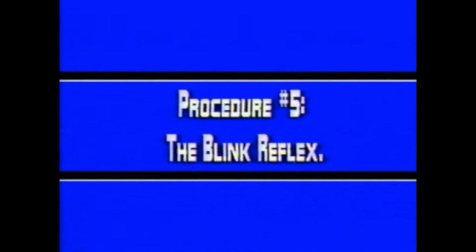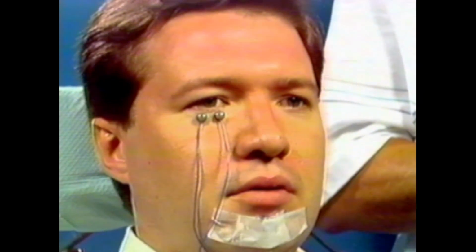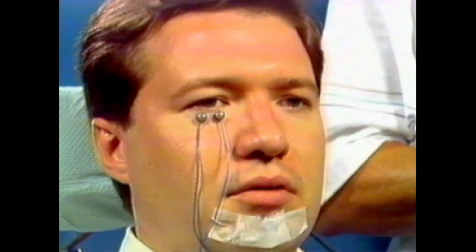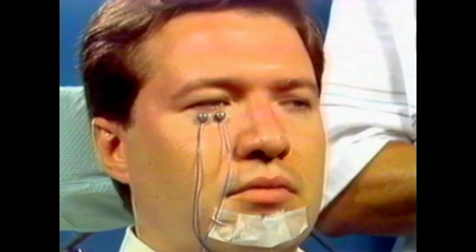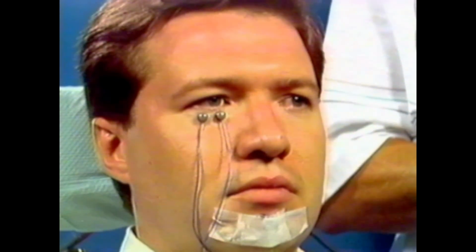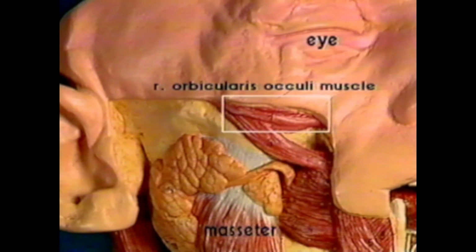The blink reflex is a facial reflex. It results from the sensory stimulation of the cornea. Sensory input is relayed by the ophthalmic branch of the trigeminal nerve to the spinal tract nucleus. The interneurons connect to alpha motor neurons located in the facial nucleus. This motor nerve recruits motor units in the orbicularis oculi, and the eye blinks.